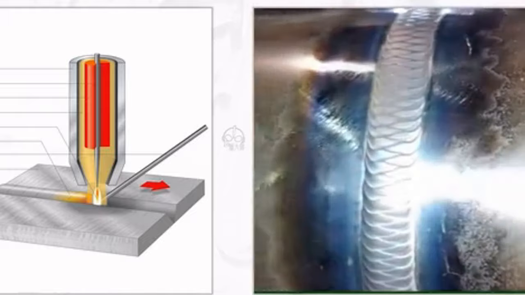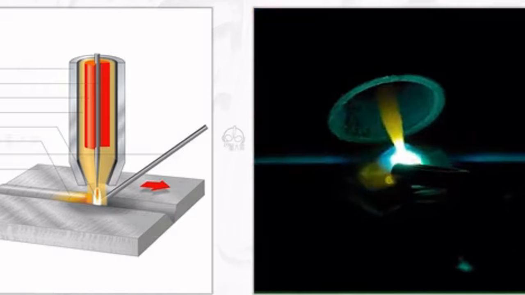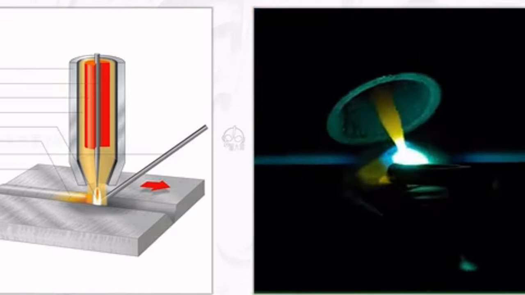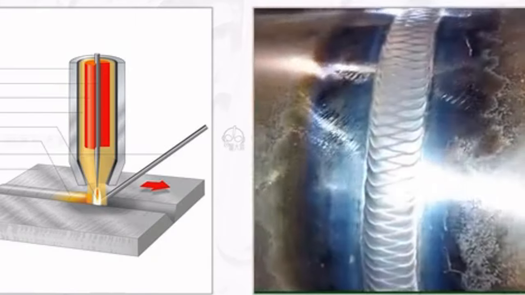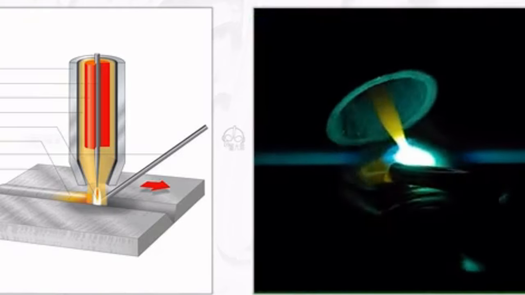Manual arc welding equipment is simple, flexible to operate, and has strong adaptability. It can be used in various positions, structures, and various irregular welds. Welding quality relies on the welder's skills. Productivity decreases with long welds, making it ideal for daily repairs and small-scale production. Some special metals and protective plates cannot be welded.